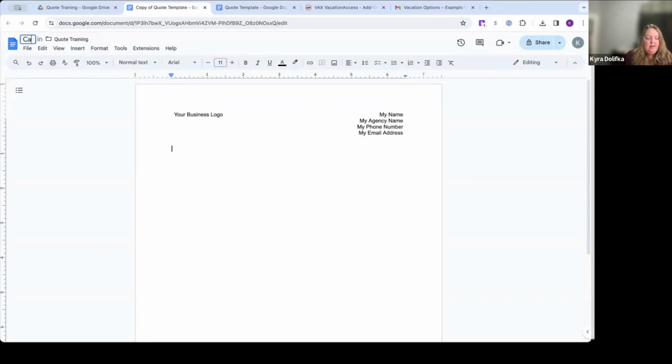So I'm going to name this document Cancun trip. But you will probably want to use your client's name, some sort of identifying information, because as you continue to do these quotes, it's going to help you stay organized if you have a good naming system. So I'm going to start with a short little introduction. I'm going to say, thank you for choosing my business name for your upcoming, so maybe it's an anniversary trip, because it is two adults going to Cancun.